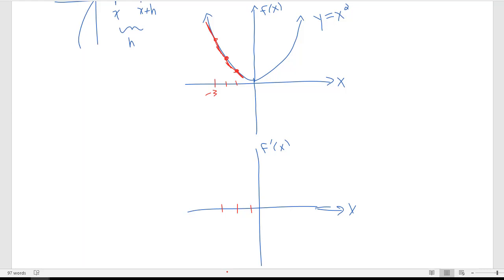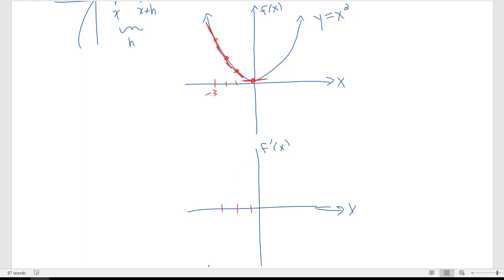Now, if I compare these slopes, my graph got a little cluttered. I don't have exact measurements, but notice that the slope here was a little steeper than the slope at -2, and then the slope at -1 was even less steep. So when we start on the left-hand side, we have a relatively steep slope, then a slightly less steep slope, and then an even less steep slope. And when I get to 0, it looks like I have a horizontal tangent. So I have a slope that's 0.